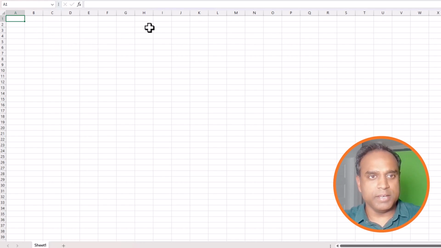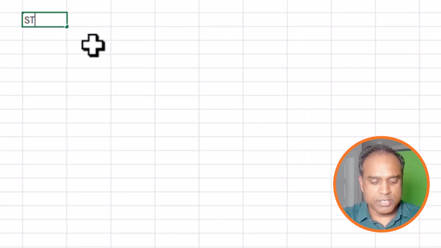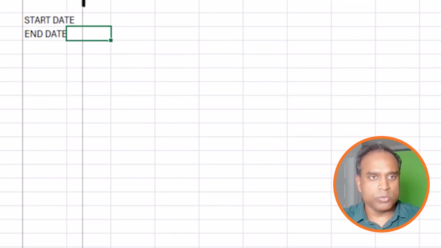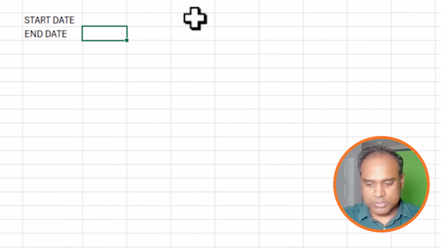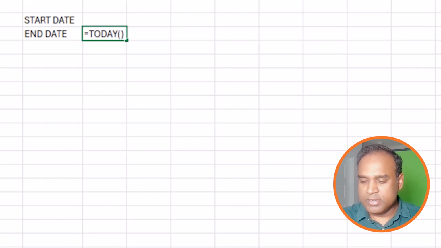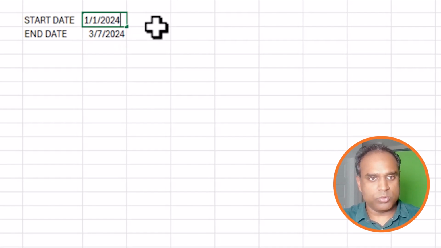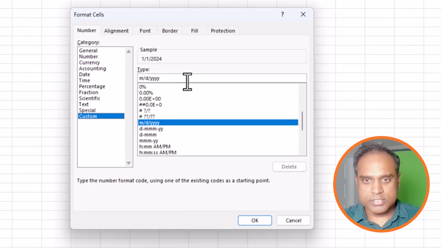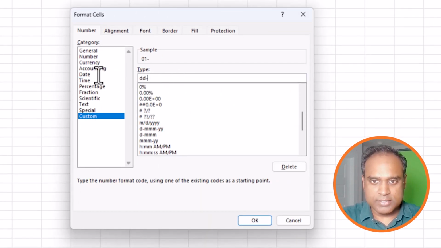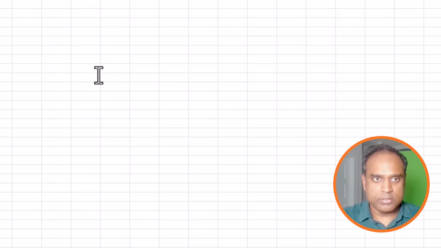And I'm going to start by typing in column G, I'm going to say start date and end date. Okay. So we want to pull the stock history, price history for a date range. So I'm going to start with the end date. I can just make it today because I want to pull all the history, until today. So that's fine. In the start date, I can put 1/1/2024. Again, we'll change the date format so that it is something that all of us can understand. There we go. Okay.